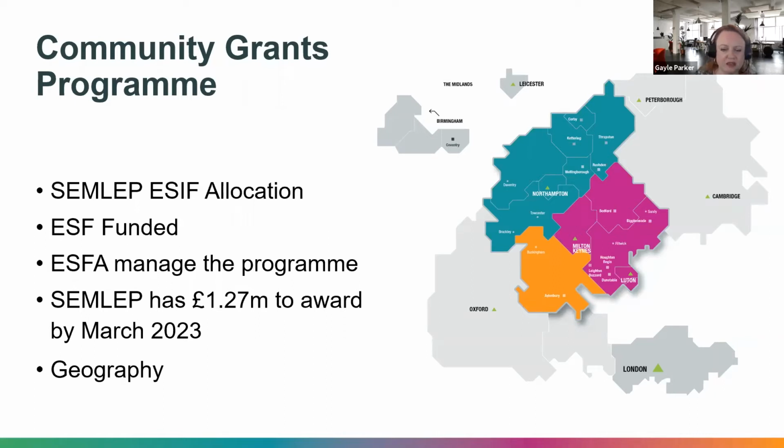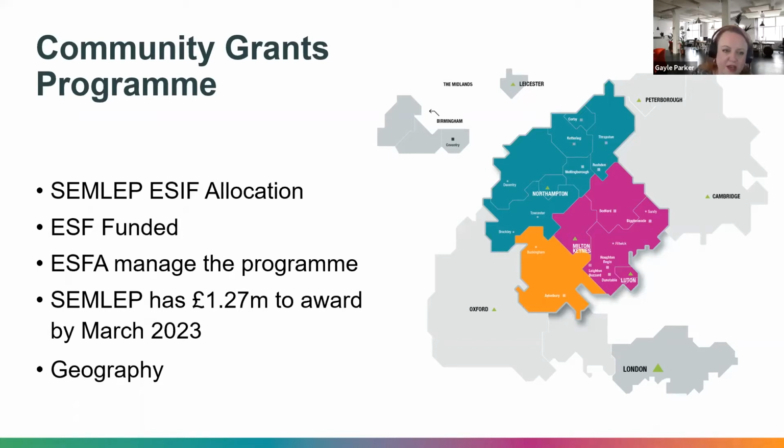And that was to address the underlying causes of differences in employment levels and worklessness in some areas, particularly for those in disadvantaged groups. To address the persistent pockets of need ranging from urban areas, and particularly in our geography in Luton, but also in the more rural areas, which can have real economic pressures on them, particularly with COVID as well. So in our community grants criteria document, which again you can find online, we've put the figures in there from the latest IMD figures, which will tell you where we've got the most pockets of deprivation across the SEMLEP patch.